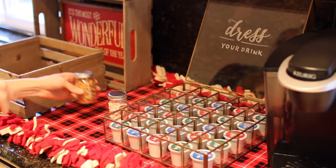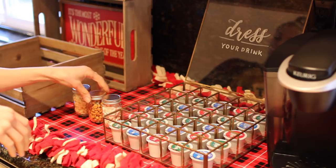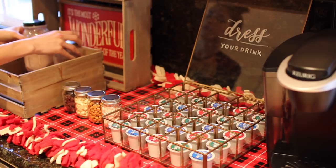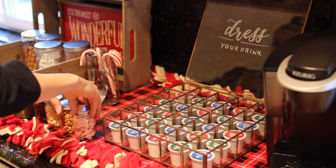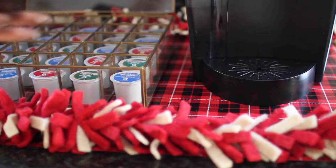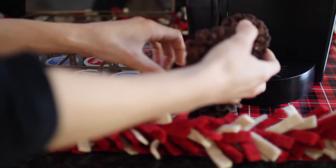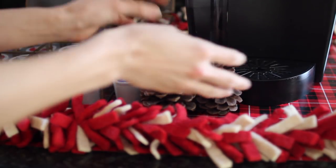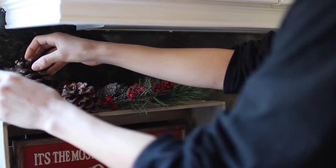After I had all the big chunky pieces of the hot chocolate and coffee bar out, I just filled the negative space with my jars of all my sweets. This is something you have to step back and look at and reassess — it took me a couple of tries to really get it right. After everything was out, I went back to see if there was any more negative space and filled that up with festive little decorations, sticking to more neutrals like pinecones and pine garland.